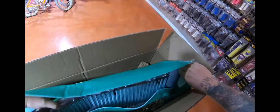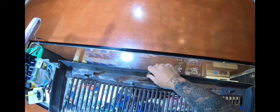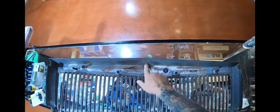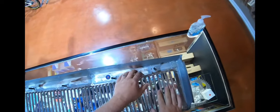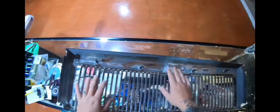Pretty good so far. It looks pretty good. The back, the welds look good. Let me just get this box out of the way. We'll get this set up here. So the back of it, he said he was waiting on a rust preventative. I'm guessing he goes over the welds and stuff to keep it from rusting, the bare metal, the chrome and the other stuff. So it's coated pretty good. Got the coating on there.